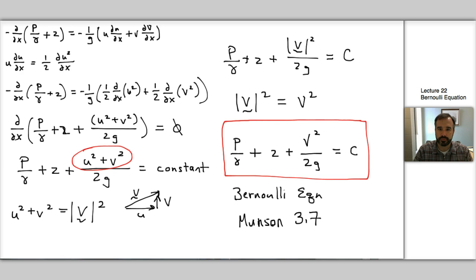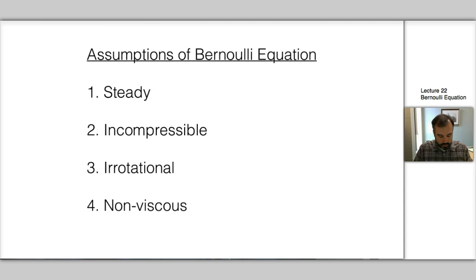And the reason for that goes back to the assumptions we made to get to this point. So I want to close out this video by going over those assumptions again, because every time you employ the Bernoulli equation, you should go through this checklist to make sure you meet all these conditions. We assumed to get here that the flow was steady. Steady means that du over dt is equal to 0. So if you have any local acceleration, the Bernoulli equation does not work.